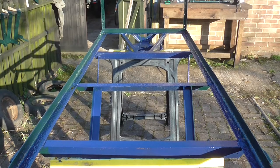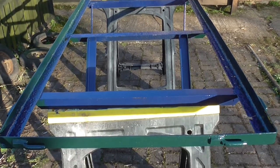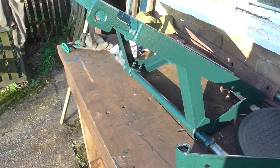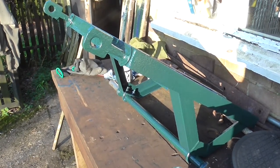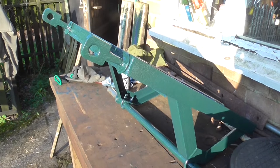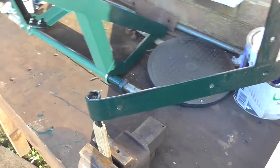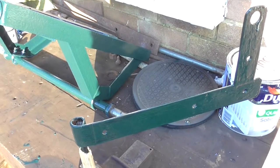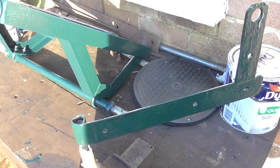I've been rushing to get two coats of paint on before the sun goes down, because you've got to do it within a four-hour time zone - otherwise you've got to wait six weeks to put another coat on. The turntable part where the front wheels go on has had two coats - dark blue and dark green. Down here you'll see one of the brackets - that's also been painted with two coats of green. There are eight of those altogether. Now it's just a case of waiting and hoping they dry before nightfall so I can put them inside.